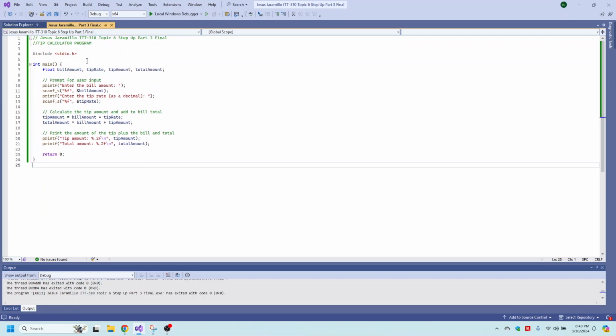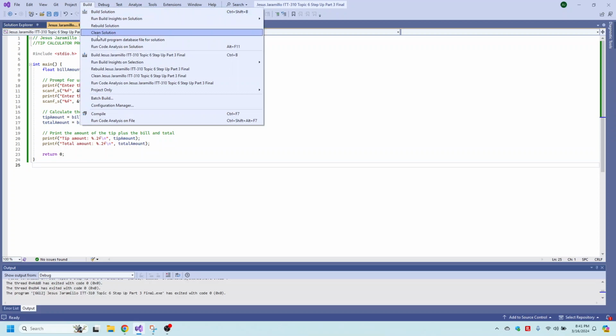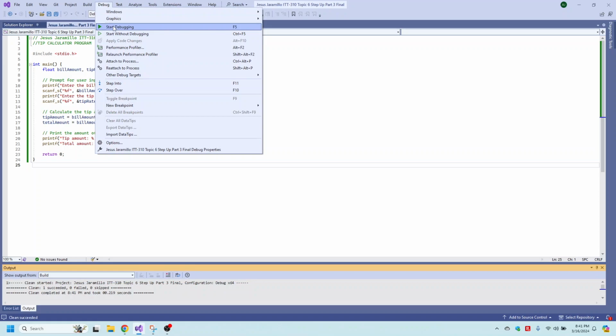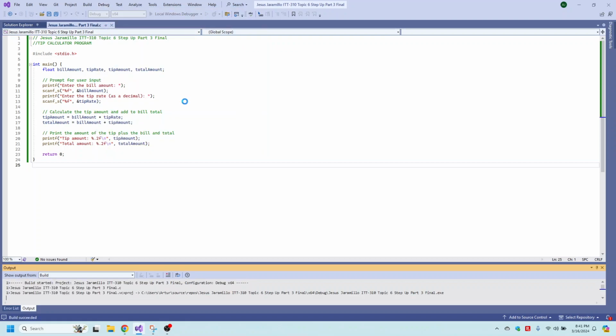Let me scroll up a little bit here so we can see everything. There's our header, we have our floats, and then we have the alpha and beta code, and then the new code that we have added there to take care of the final portion of the program. So let's go ahead and run this here. We'll do a clean solution, and we will do a run. We should get everything, and the last bit of the program should be the bill amount total, the new one.